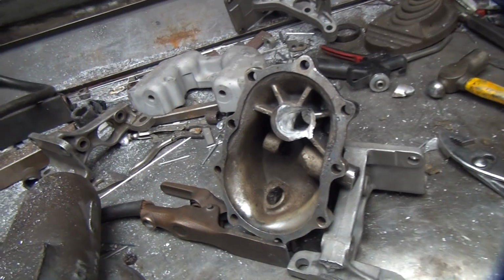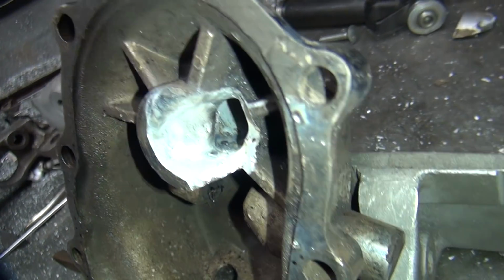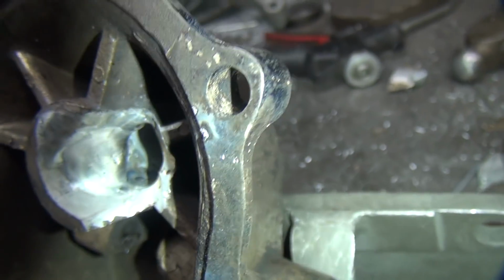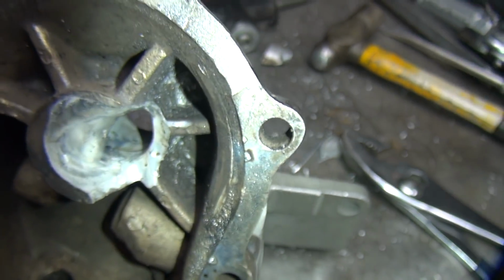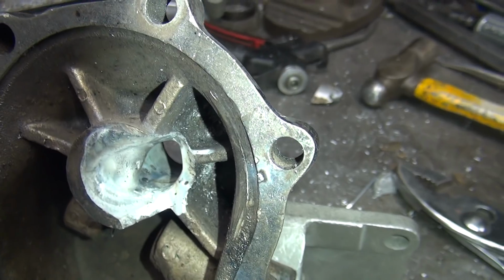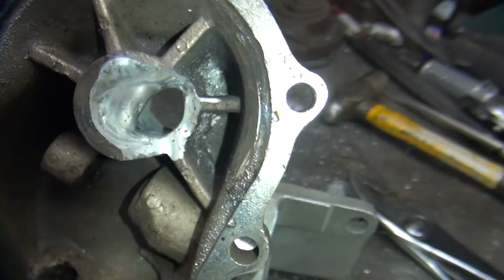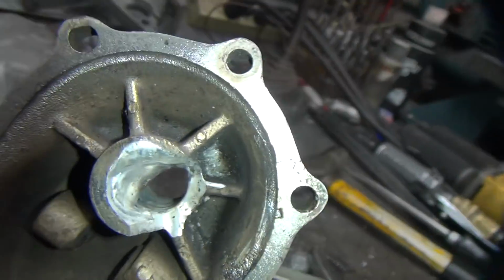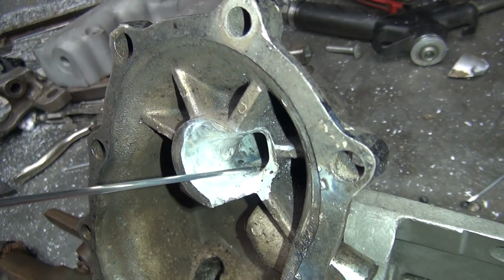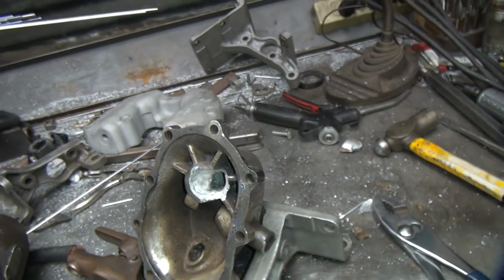Alright, here's how we're doing it. Kind of finessing it into where I need to get to. Pounded it down in there. Doing my best to get it up in there deep, but I'm not sure if I'm in there deep enough, but we'll try. Blowing a lot of crap out of the hole as I'm welding it. I've got some thickness over there on this side here, so it's not just melting through the back side of there. We'll try to weld here at the bottom now. We'll weld right through here until we weld this side here and get it tacky. Come back, see how it's going.